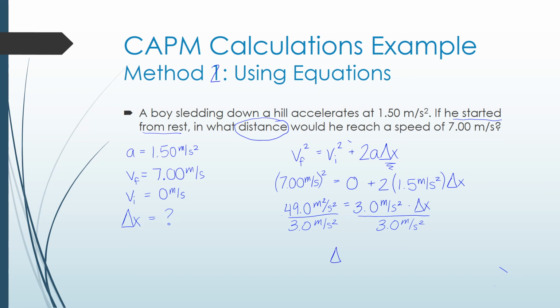When I do that, I find that delta X is equal to 16.3 meters. Again, a reasonable number. And if we were to look back at the previous method, the previous slide here, we see that the 2 values we got are really close. Sure, they're slightly different, but that's only because I didn't draw my graph on graph paper. So I didn't have a perfect time value for when the speed was equal to 7 meters per second. And that's totally fine. As long as you show your work and you have something that's reasonable, I'm happy with your answer.